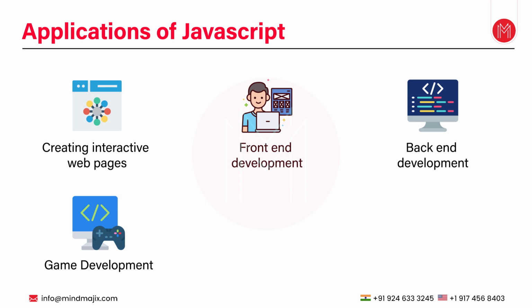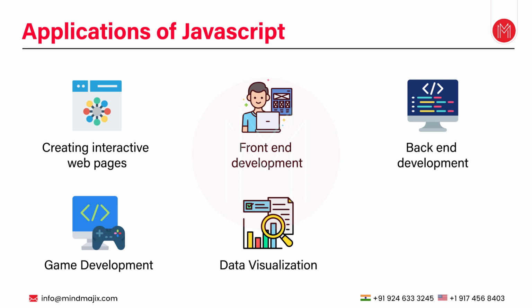The next application of JavaScript is data visualization. Guys, there's a very popular JavaScript library called d3.js, and with the help of this library, you can build data visualizations in your web browser. The next application of JavaScript is artificial intelligence. A recent development is the use of JavaScript in AI. JavaScript libraries such as TensorFlow have allowed developers to use JavaScript for machine learning, creating models that can predict future events based on the categorization of past data.